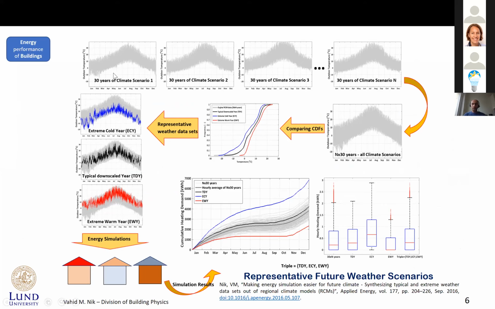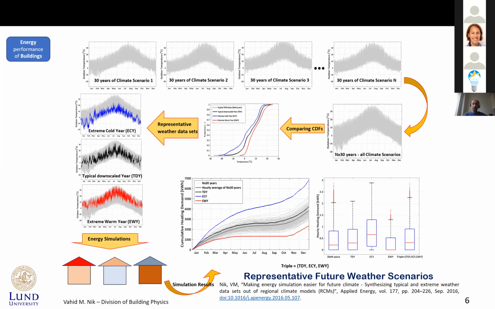If we look into future climate data sets, RCM data, we need to get data from 13 different climate scenarios with different GCMs, different RCPs. Then we also need to look into long-term periods, for example, 30 years. Then it will be 30 years of 13 climate scenarios, so 390 years. And our simulations are based on hourly temporal resolution. So you can imagine how heavy the simulations can be, and technically we cannot run heavy optimizations, for example, for the energy system using these datasets.